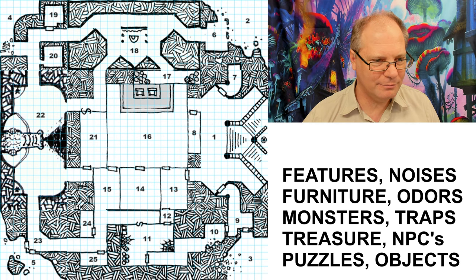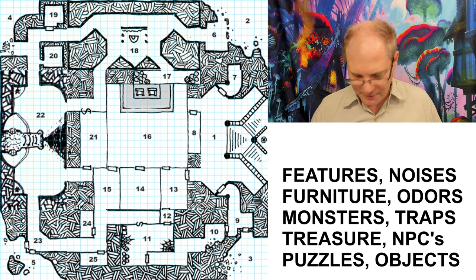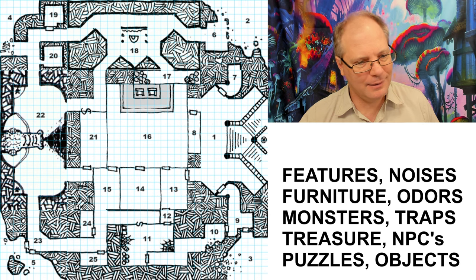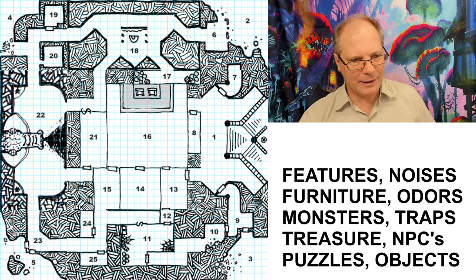25 can be an empty room. Let's make 25 an empty room, because it's a room you can actually seal. Whereas 20, I don't really care about 20. It could be anything under the sun. 20, can we try that again? Okay, it's an empty room.